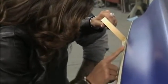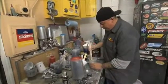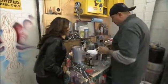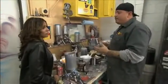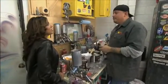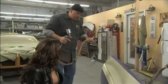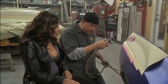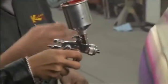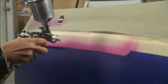So now when we do this, what's the next step? The next step is we're going to mix a color. Well, I got some pink in here. Ooh, that's like a fuchsia. You just need to know your primary colors and where colors come from. I know yellow and brown make orange. Now we're going to put some candy pink over the blue. So this is how you want to do it. Just keep it flowing. You want to keep a complete stroke all the way through and then come back. Now, would you hire me? Yeah, well, I do need someone to answer the phone.